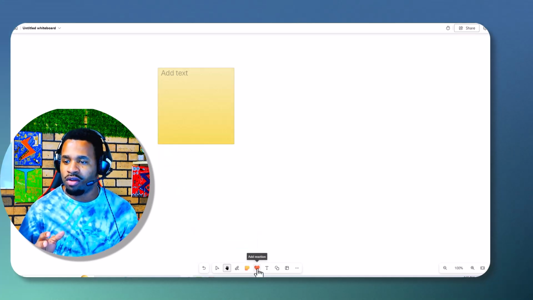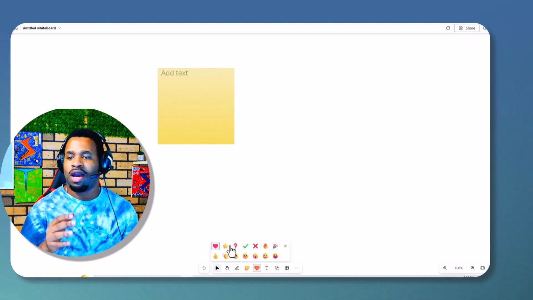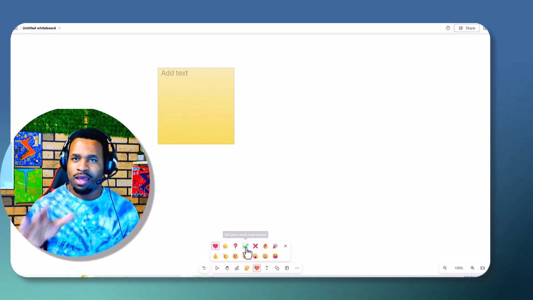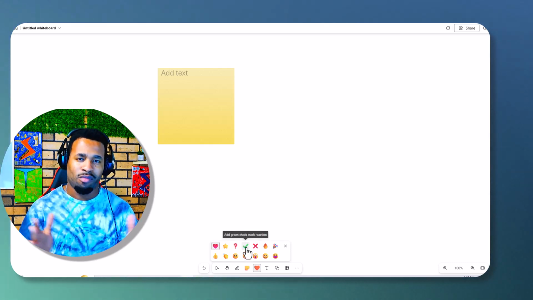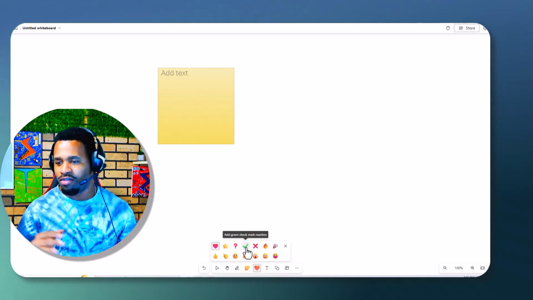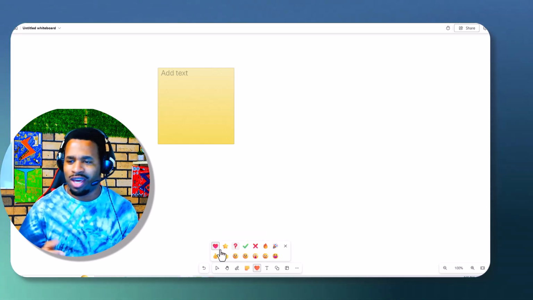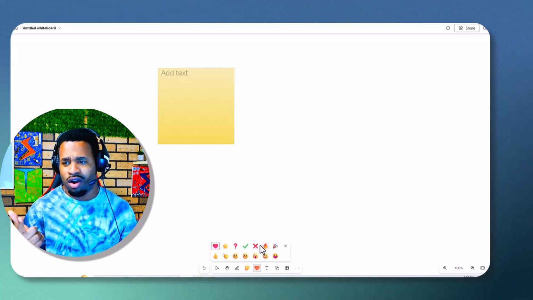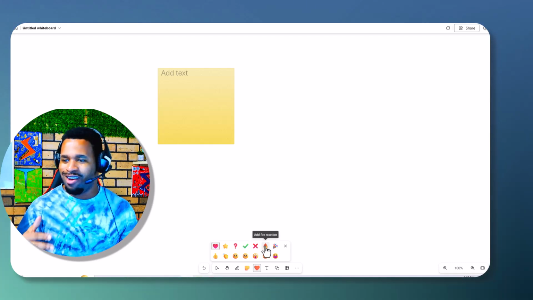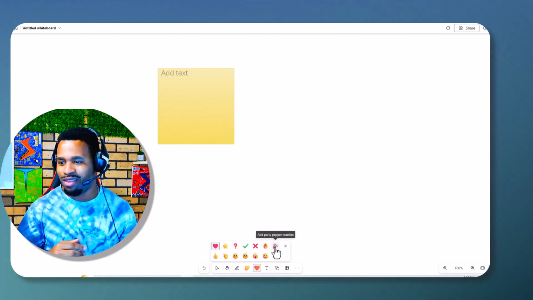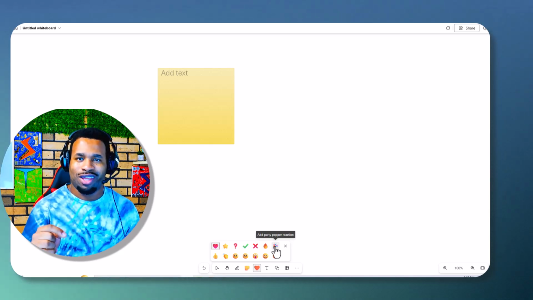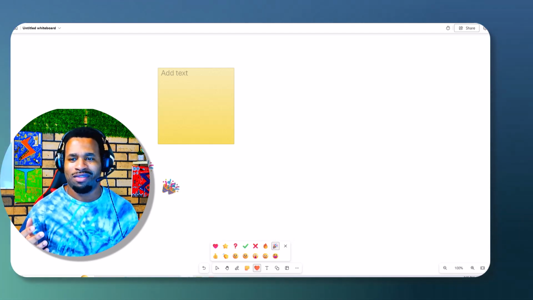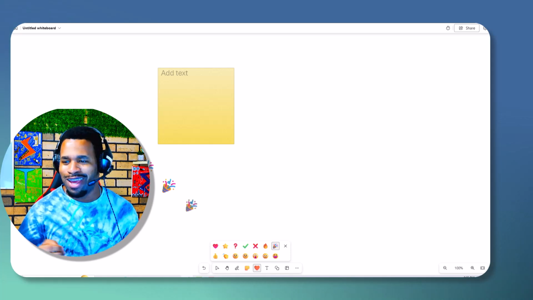Now moving on to the heart, you can have different emojis that are shown right here, and those are the ones that are currently available. So I hope they have more in future updates, and so this is just what we have. Some of them are really generic: stars, love it, you have a question, you have your check for correct or wrong, or you have the little celebration right there. It would be nice to see whether you can actually have it animate in a way. Let's see. Anything? No, it doesn't animate, so that is kind of boring, but something to keep in mind.